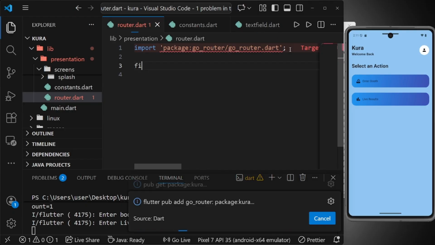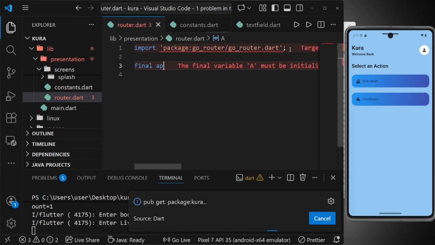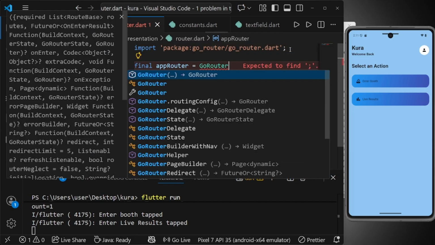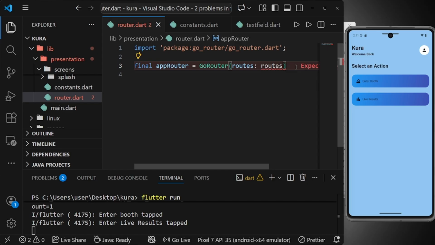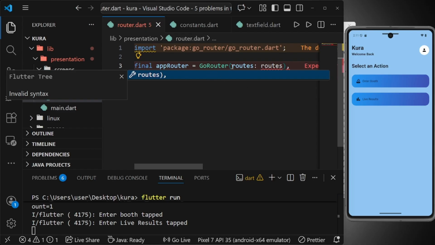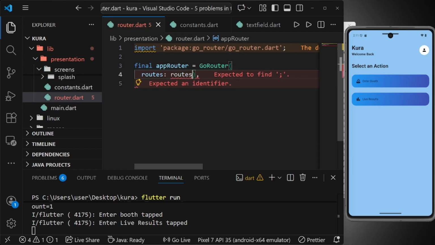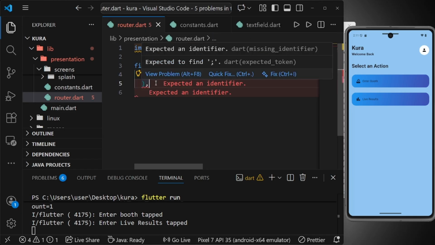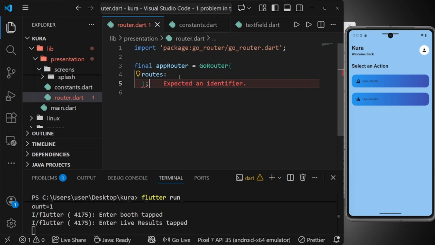Okay, so right now final, let's call it appRouter. We are writing a manager that will handle all routing in the system for us. So it's GoRouter, right? Okay, comma, yeah, it's a widget. So I'm going to open this up, right? This is not needed. Final GoRouter. Okay, so yeah, it's a semicolon instead, because it's a variable that we are assigning to, right?